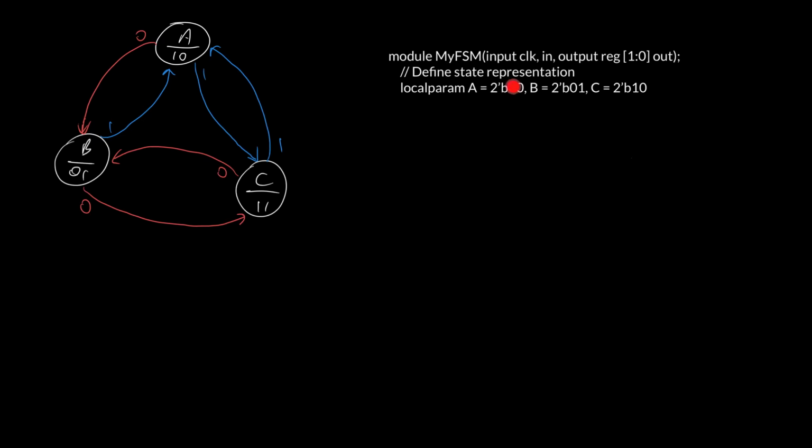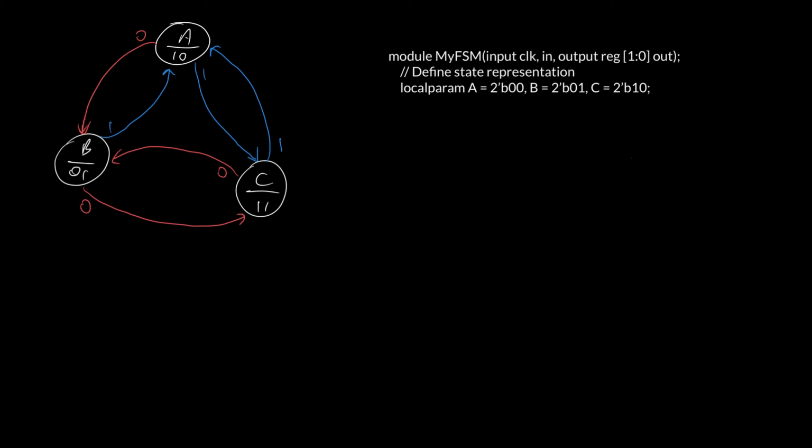Exactly how to choose the state representation is a bit of an art, and we're going to discuss that a bit later in this lecture. For now, all we need to do is label our states, and then we can give them numbers 1, 2, 3 up to however many states we have. That will always work. If you change the representation, you can change the efficiency of the design. That's a topic for a bit later, but it will always work if you just label your states and number them 0, 1, 2, 3, 4 until you've labelled all your states.